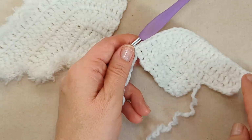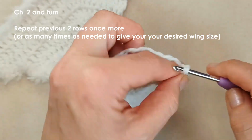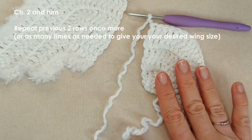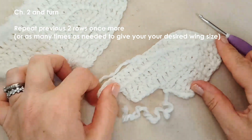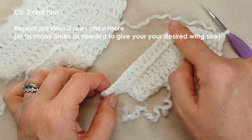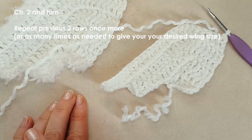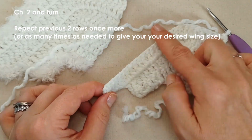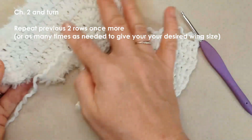So we're just going to repeat those same 2 rows one more time. Or if you want bigger wings, you could repeat them another time or 2. Or if you're using a much finer yarn than mine, you might want to go for another few rows. But basically, we're just going to repeat those last 2 rows. So we're going to come all the way down here, make our 3 in the corner, all the way down, we'll chain our 6, and then come back 4 stitches along the chain, and then we'll come all the way back up to here. And that for me will finish my second wing.